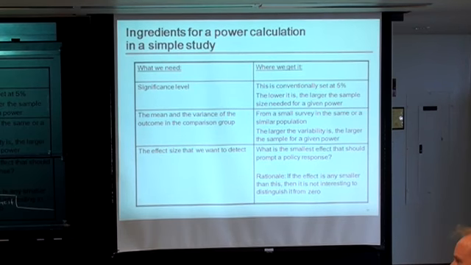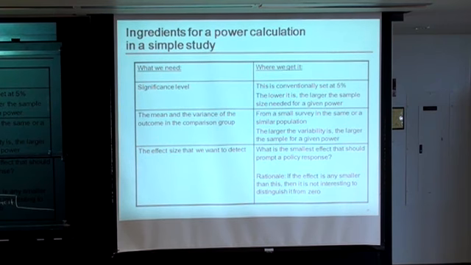Now, for your case, the accuracy of your power calculation depends pretty critically on how close this mean and variance are to what you're going to actually get in your data. And in the example that you are going to work on, or that maybe you've already started working on, you're going to find that it's actually pretty sensitive. So getting these wrong is going to mean your power calculation is going to be wrong. So that's an argument for saying you want this to be as good as possible.